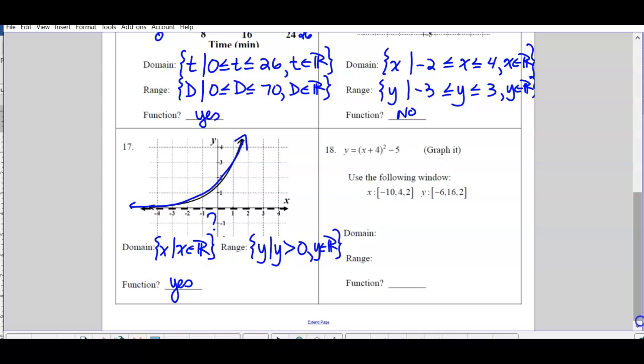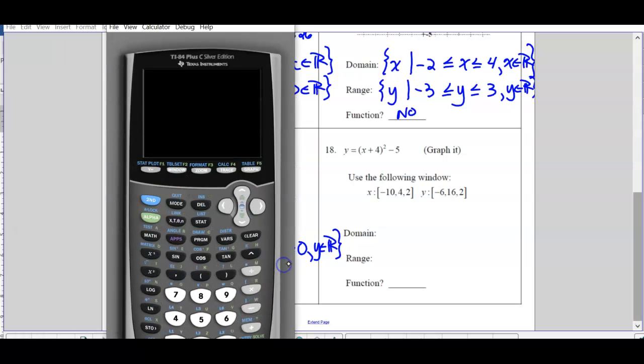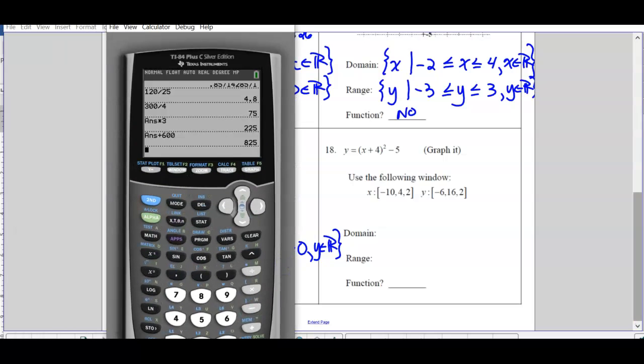All right, and then last one, this one is an equation. It says to graph it. So if you don't have a graphing calculator, that's okay. I'm going to do it here, but just be aware of the properties. And this is a good introduction to graphing. So go to y equals, if you have a TI calculator, somehow you go to y equals, just a sec. Let me just see. Okay.